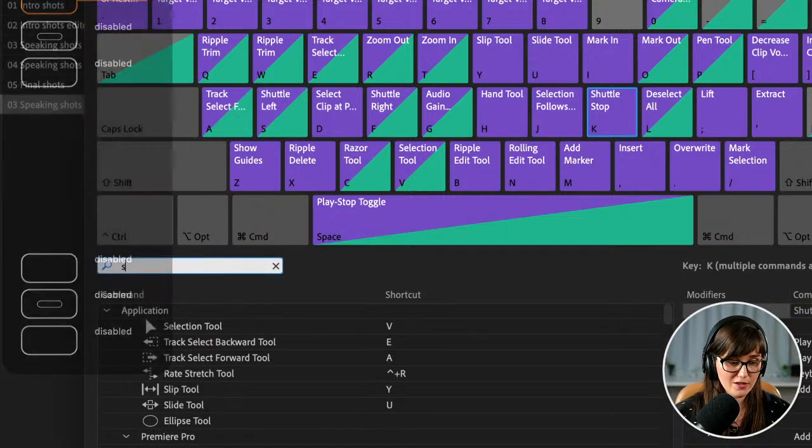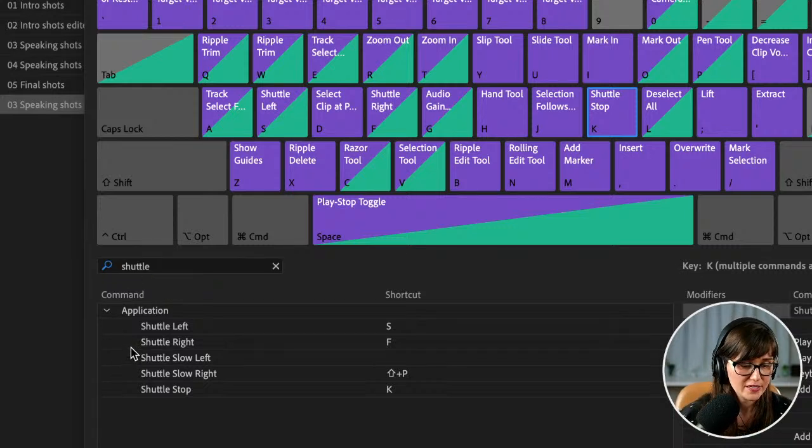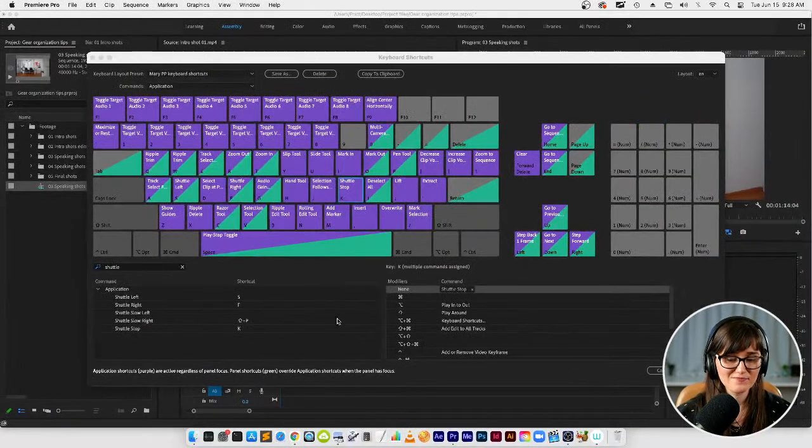All right, when we're done with that, then I want you to go back to this search bar, and we're going to do our other command, oops, sorry, y'all, which is shuttle, okay? And the shuttle command, the one you're going to look for then, is shuttle right, okay? And then whatever shortcut is there, you're going to press X that out and put F, because shuttle right is going to take us forward or right on our timeline. So that's our fast forward. All right, and when you're done with that, you're just going to click OK.